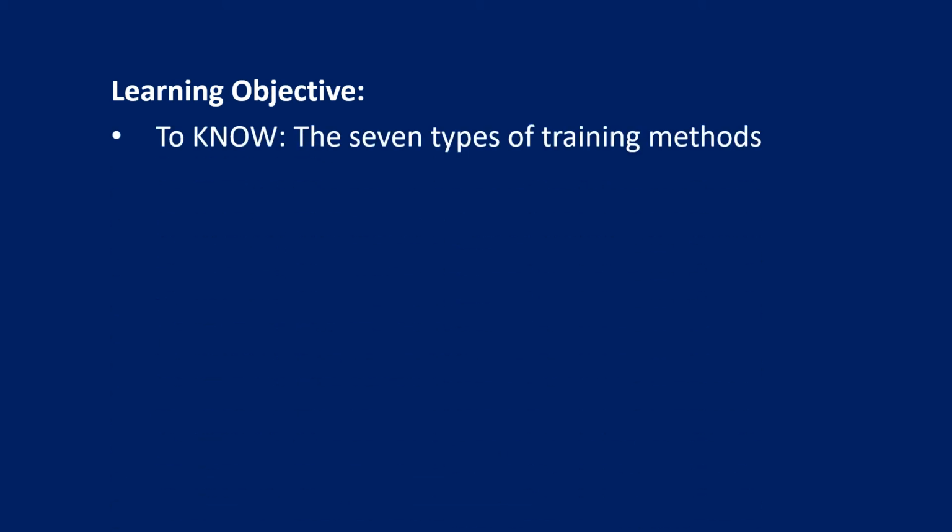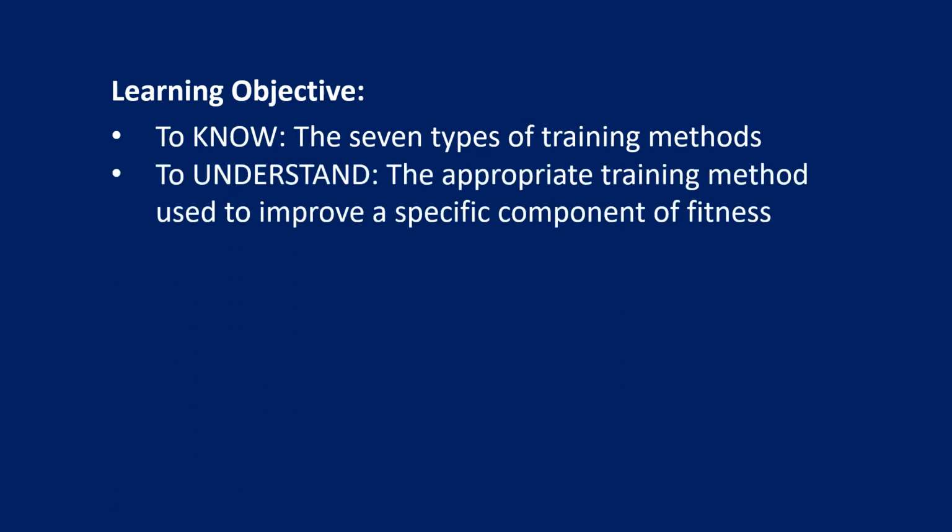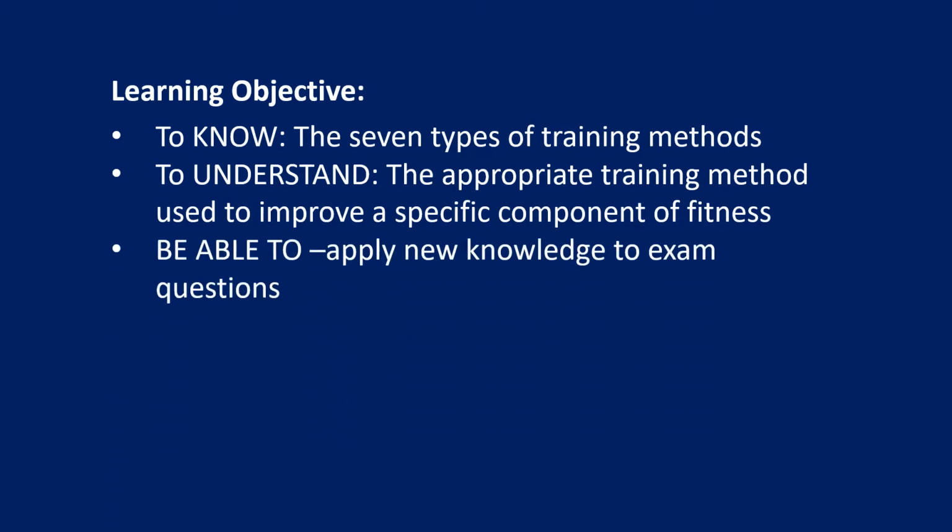The 3 things that I want you to walk away from this lesson knowing are the 7 different types of training. I want you to understand the appropriate training method used to improve a specific component of fitness, and lastly I want you to apply the knowledge to an exam question. Those exam questions you'll find on your Microsoft form as you did last week.